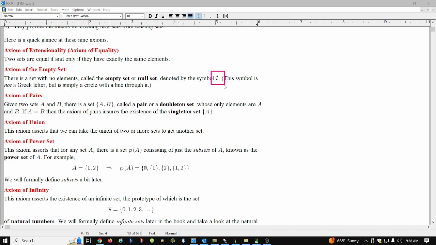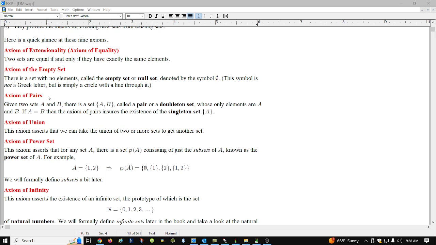It's a symbol that was inspired by the Danish and Norwegian languages, which have a similar symbol in their alphabet. And so it's just a circle with a line through it. It doesn't look too great in my word processor. It should be more of a circle, really.